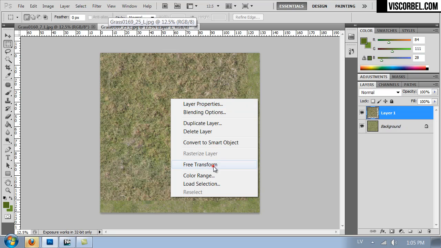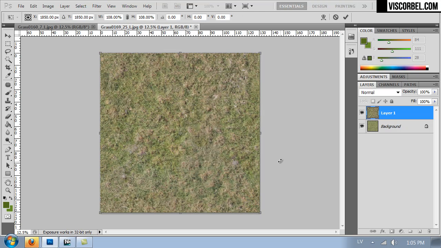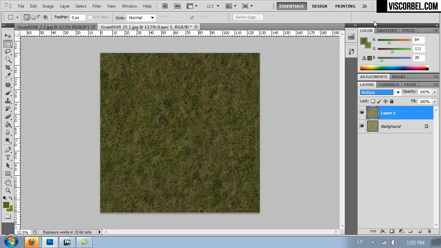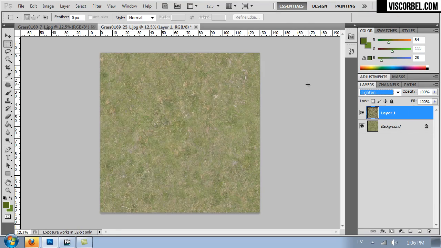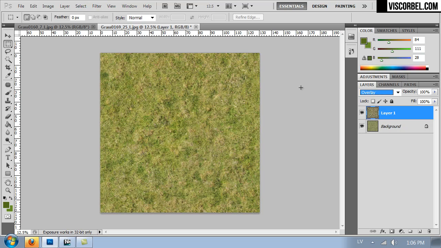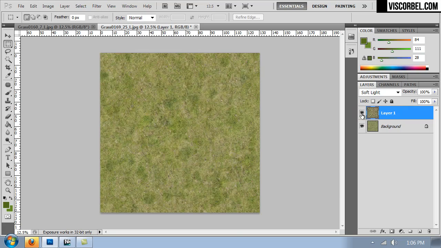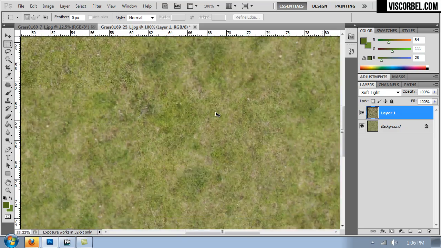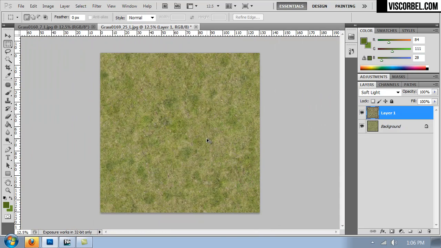Now I'm gonna transform it to fit the size, like this. Right, and let's try some different blending modes to blend these two together. Okay, this looks pretty good, I think. Let's merge down.